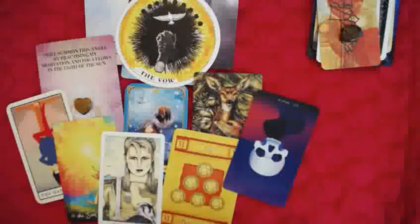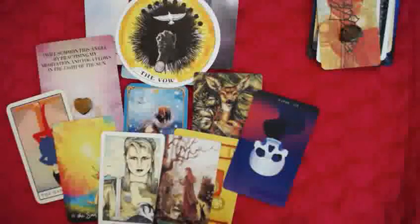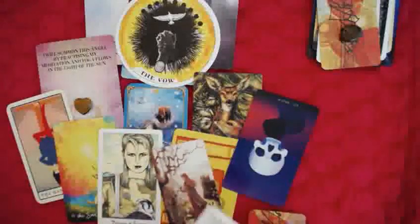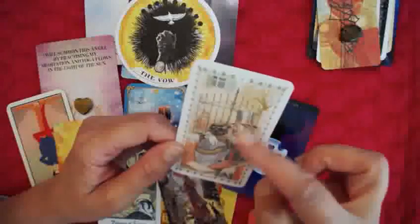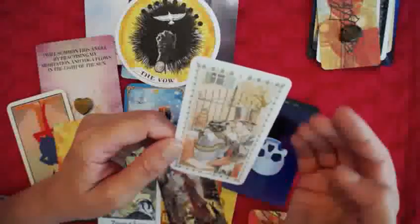Princess of Swords. Five of Chalices. Look at this little person on her own, just in her own little world. In nature. One's got a bird of prey and one's got a rabbit. Which one do you want to be? Do you want to be the person on the outside, looking in at the other people, enjoying themselves, like the inner child that needs healing? So this is the child there, looking at these people, apparently having a beautiful life, a Nine of Wands, and having everything they want, right?